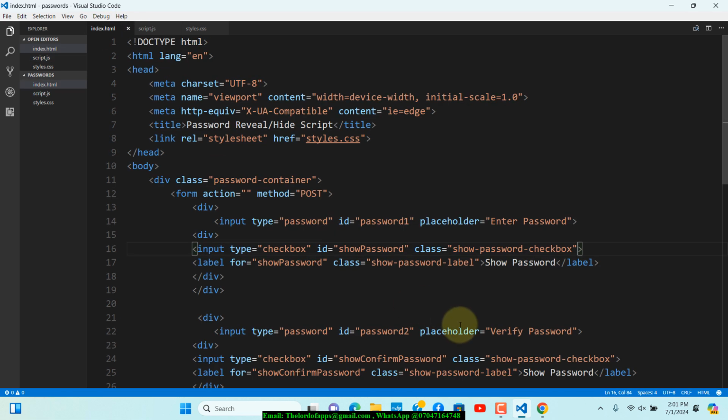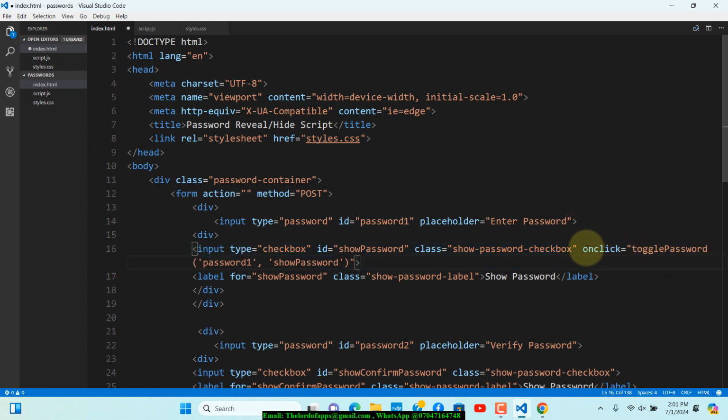Then if we go back to our HTML right here, we want to work on this first one, which is under password one right here. Let me just copy and paste the function that we want to call right here, which is the same function. If you take a look at that, we're going to be using the onClick event on this particular one, and of course we're going to just put in the password one right here and a reference to show password, which is the ID that we'll have on this right here. So this is basically going to work only on this particular field right here, which is password one that has an ID of 4. So I want to click on save changes.